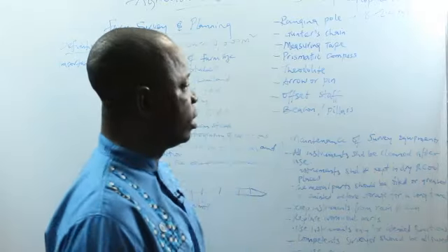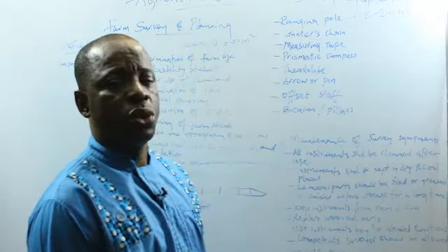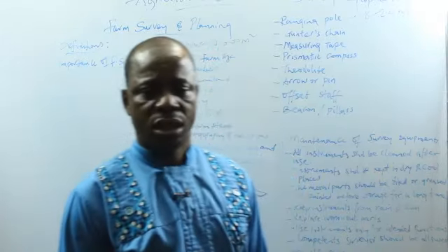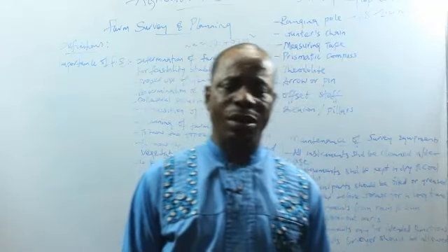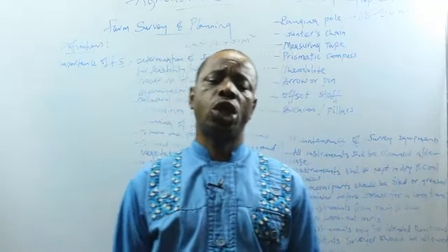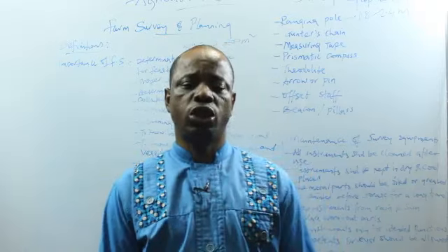What's the use of ranging pole? Ranging pole is used for marking survey stations. For marking survey station. What do you mean by survey station? A survey station is a point of stoppage during measurement on the farm.